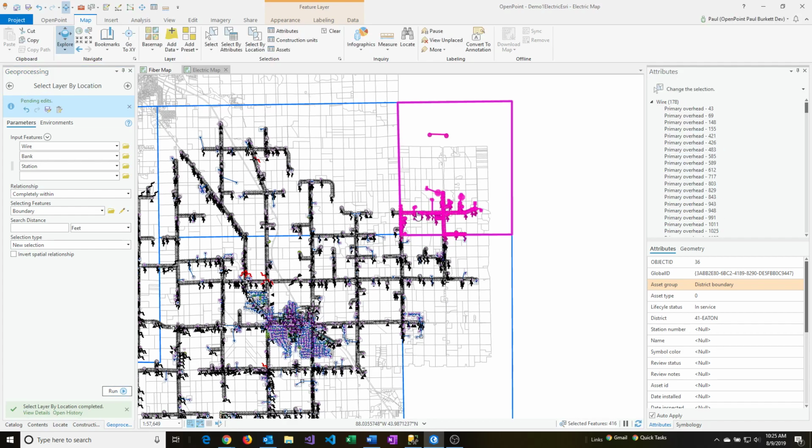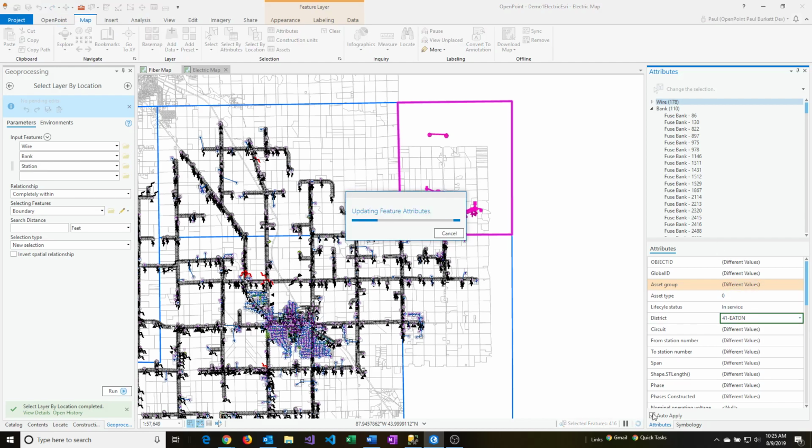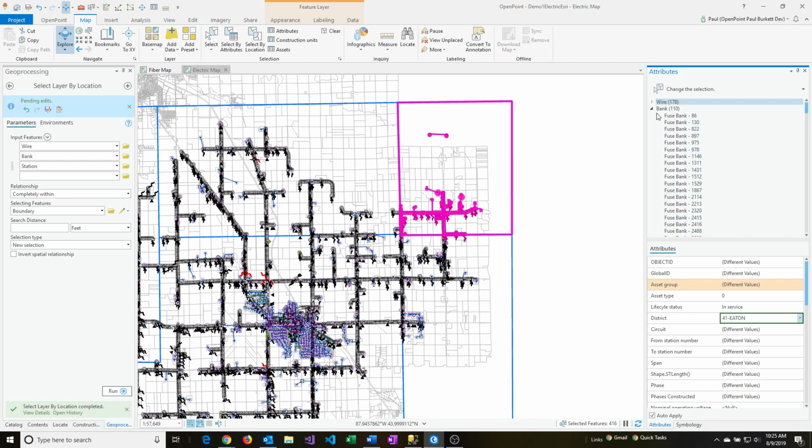And you can see it now, it's selecting all these features here. And so if I scroll through, I can see I've got a whole bunch of these selected. Now, to make this really quick and easy, if I want to do a bulk change, I can just click on the layer here. This represents all of those features that I have selected below. So if I click on that, and I just simply go in and change this to the district it belongs to, then it will save all those changes. I have it set to auto apply, so it's doing that right now. And I can keep doing that for the rest of these as well. So I could do the banks and the stations very quickly using that same approach.